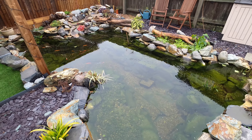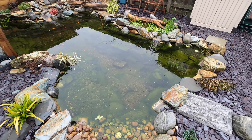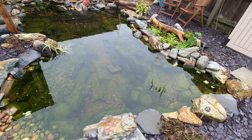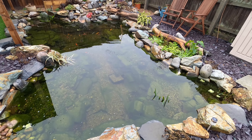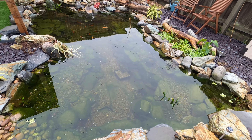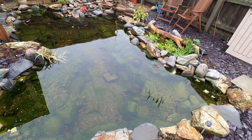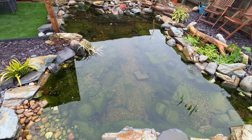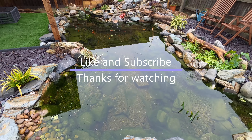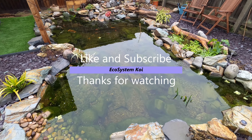My original idea was a wildlife pond to get more wildlife into the garden. I can say that all three ponds — the one prior to this, this one, and the in-laws' pond — very quickly brought wildlife to the garden. I have frogs in this one; within a week of filling it they were here exploring the bog. We've had lots of dragonflies, and the birds love feeding and drinking at the waterfall and stream. Any kind of water in the garden definitely brings the wildlife in.